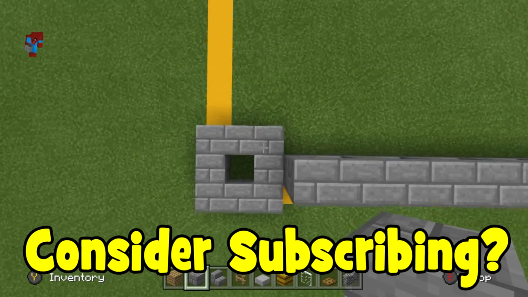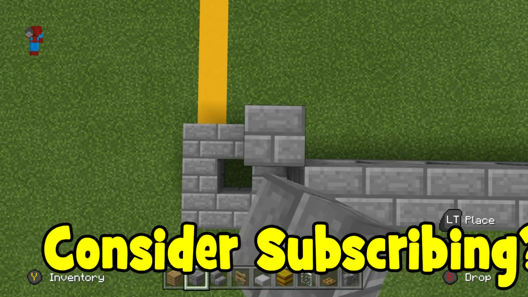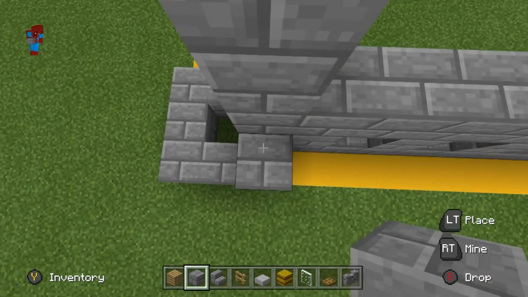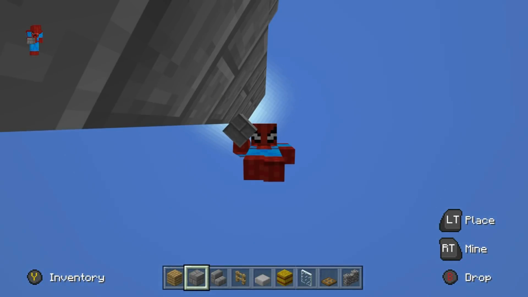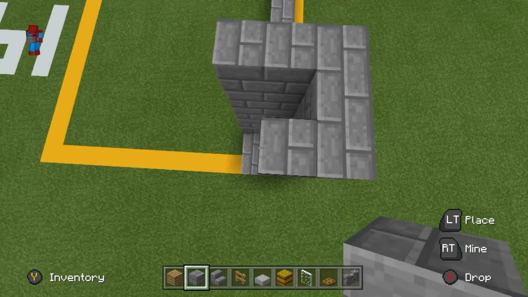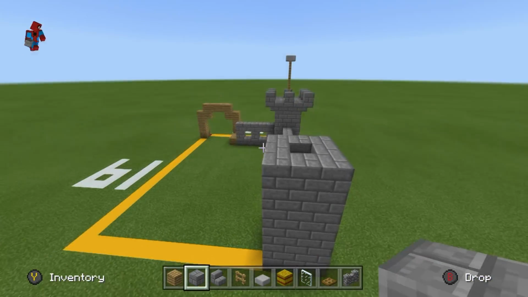Now, we're going to extend every single one of these stone bricks upwards once again by 5. 1, 2, 3, 4, 5, just like that. Unless you want to create some asymmetricality, which probably isn't a word, in your builds, then you're going to want to have this tower be as high as the front tower, although it's really not necessary. You can vary it if you like.